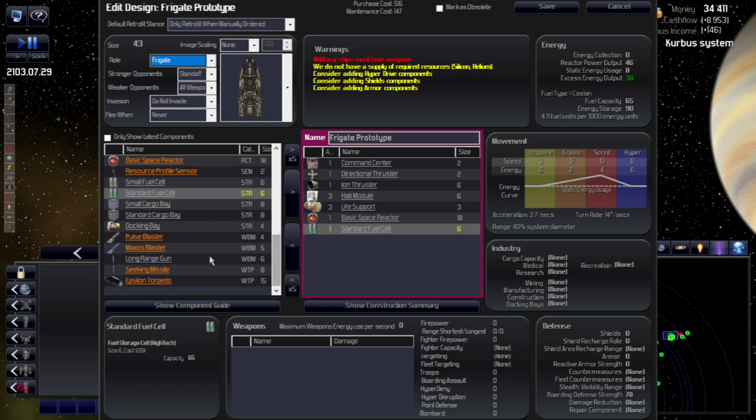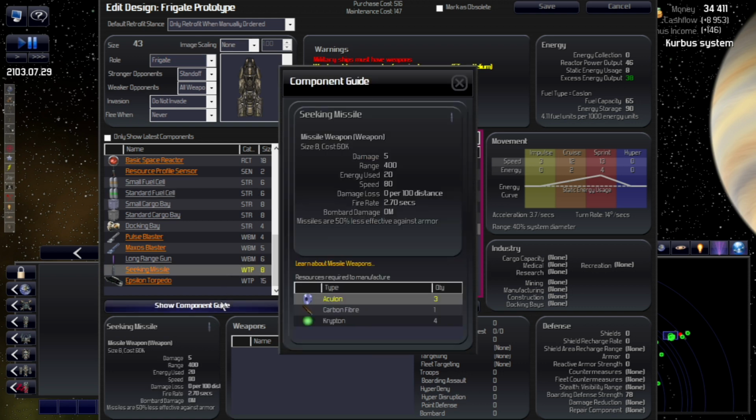Now, I did mention before the beam weapons, but I'm actually not going to be using those this time because we have very weak engines still. We don't want to have to be maneuvering a long time to get into close enough range to use a short range weapon and meanwhile taking a bunch of damage. So I'm going to go with the Seeking Missile instead. You can see these have a range of 400. That's the highest range of any of the weapons we have at this point. And also their damage does not get reduced by distance.